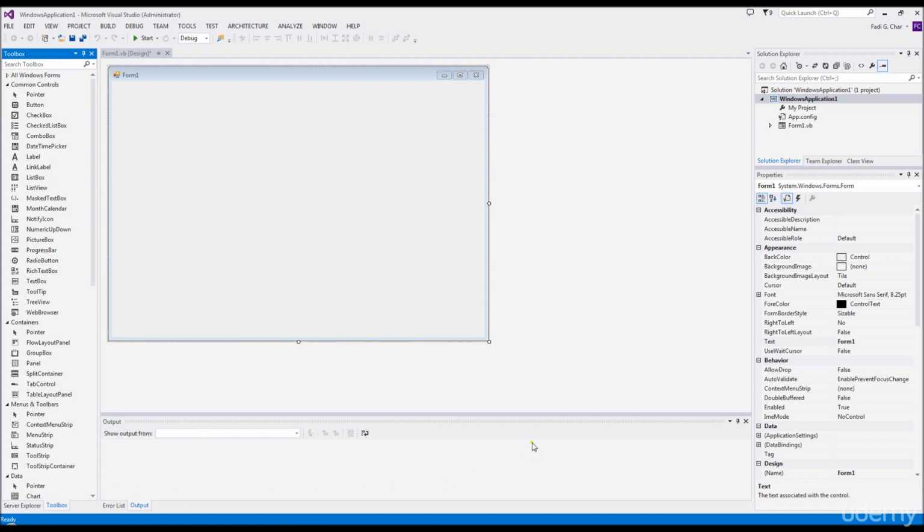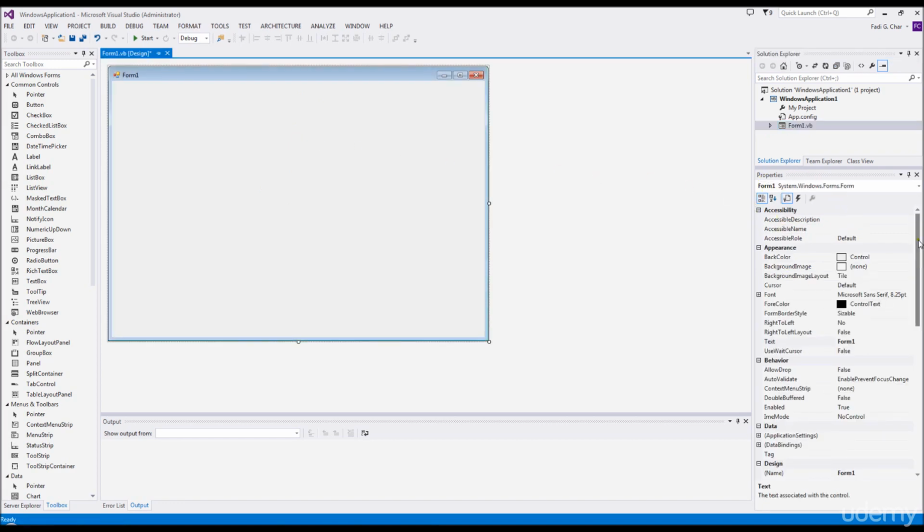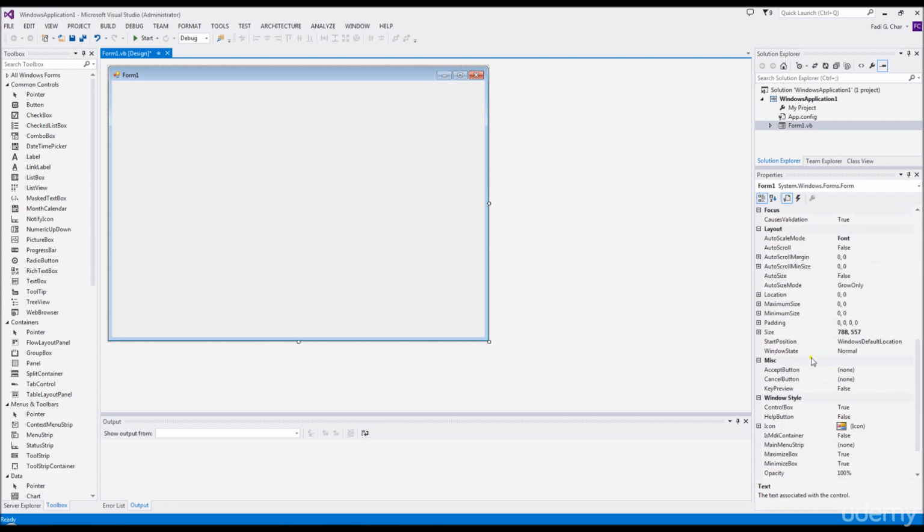So here we are going to see the messages, maybe in the next video. And then we have the Solution Explorer here, which shows what we are working on. We are working on our Windows application 1. We did not rename it. We are here on Form 1. Why is it here? Because we can add more than one form. We can work on two or three forms at the same time, so we will be able to change from form to form. And if you click one click only on that form, you will go to the Properties tab here, which will allow you to adjust everything about this form.